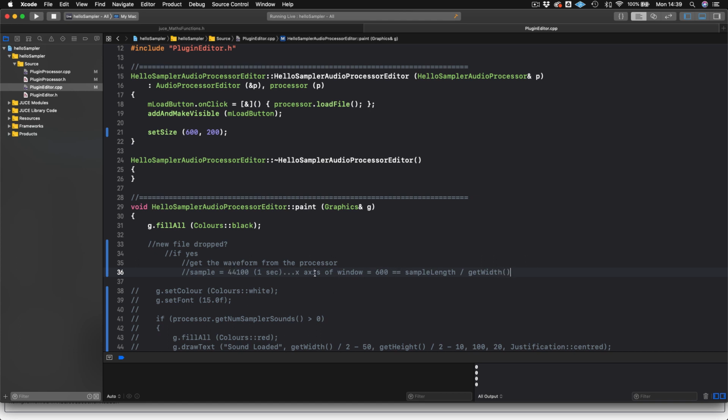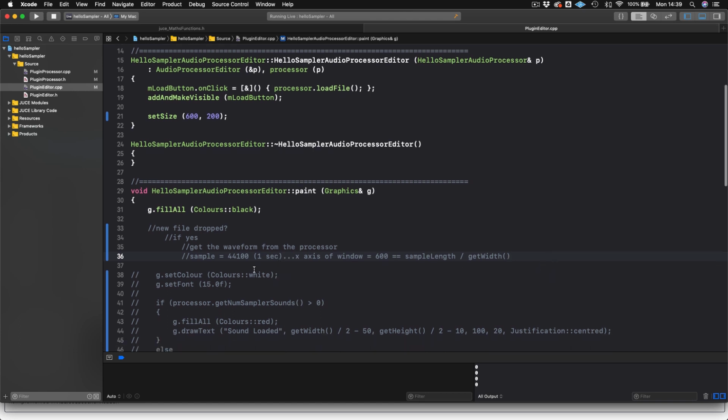So 44,100, if it was 1 second, divided by 600 will give us some type of number where we'll actually be able to pretty accurately display our sample within our plugin window, right? So here we could say find ratio, right?